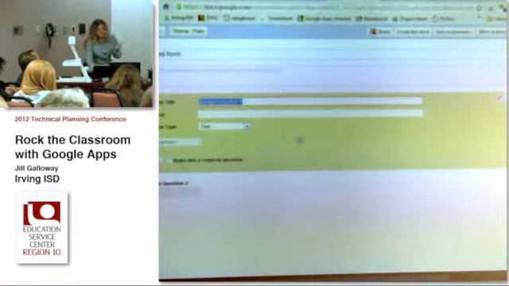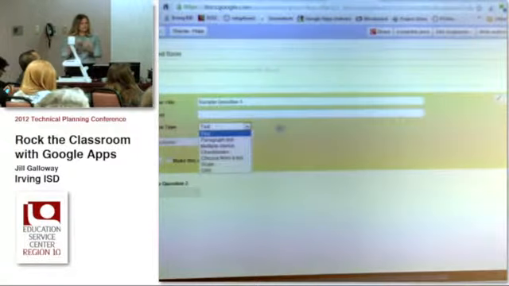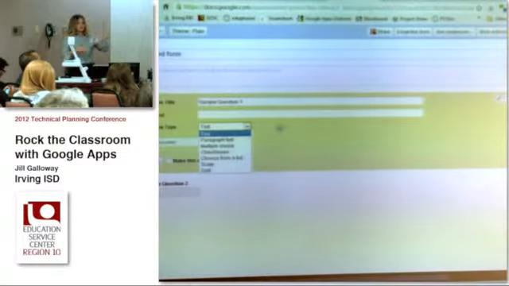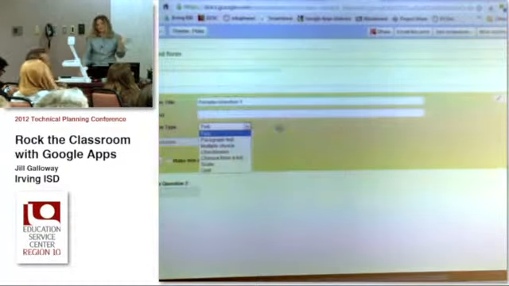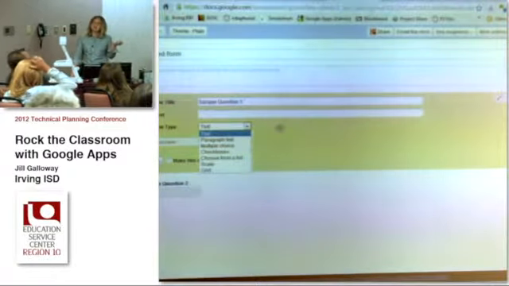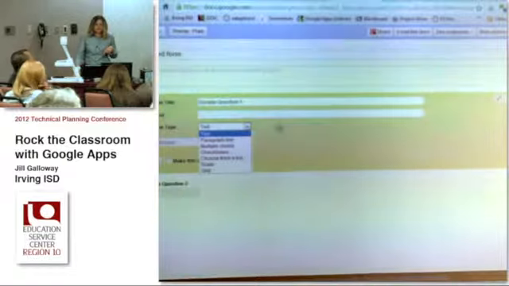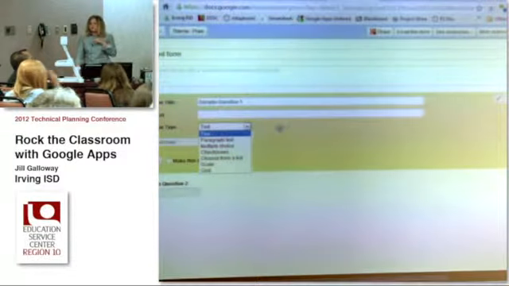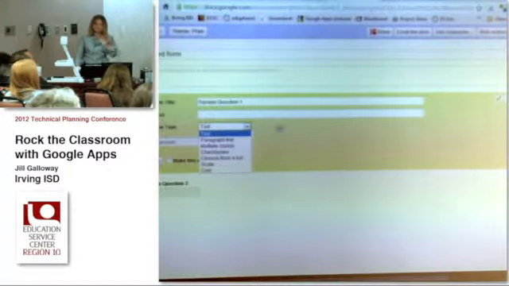Or as many questions, but in terms of question types, you have different types: text, paragraph text, multiple choice, and so forth. I'm not going to spend time going, this isn't a Google Forms how-to, but I am going to show you some of the things that work in conjunction with it and how you can make Google Forms work for you. So you can actually make Google Forms grade the quizzes and whatever for you. So again, saves you valuable time.